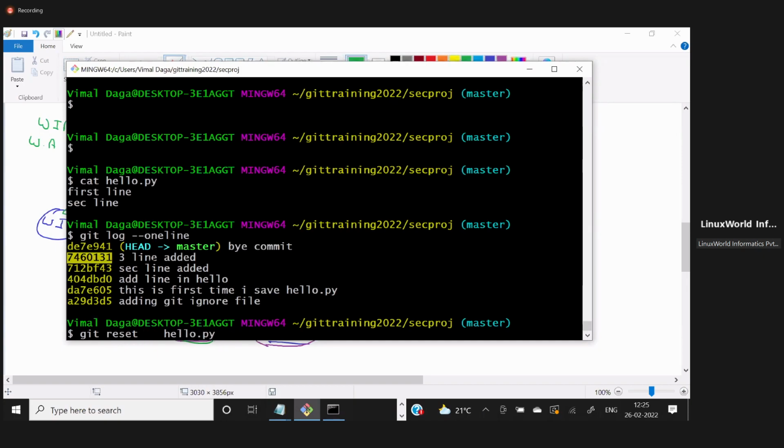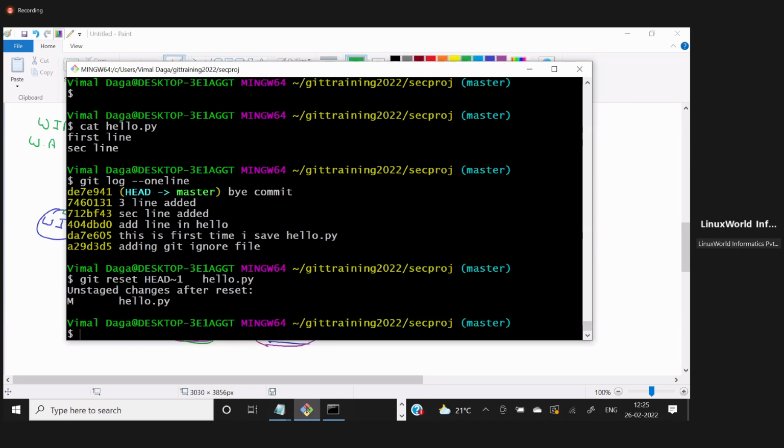Or there's one more way to do it, because you know, guys, the current data is linked to HEAD. Either you can give HEAD. I explained to you, the latest is number 0, and if you want to go to the second last change, you could use 1, then third last change, fourth last change. You can use this also. So instead of finding the ID and typing it by myself, I say, I know I want to do a rollback, but I want to go to the second last change. I can write 1 here.